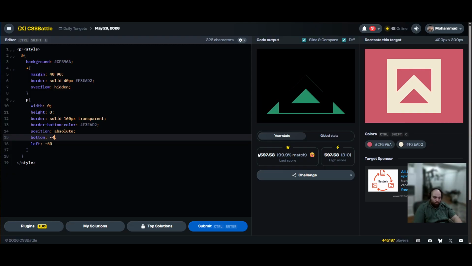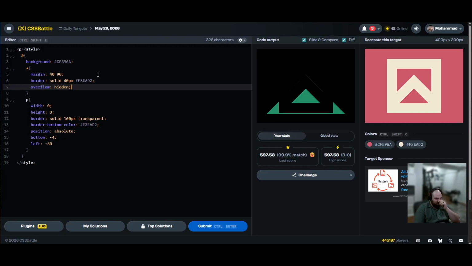Okay. 0.5, 4. Just leave it at that. I think I need to change this to a little bit narrower. But the fact that this doesn't work is crazy. I'm doing something wrong.